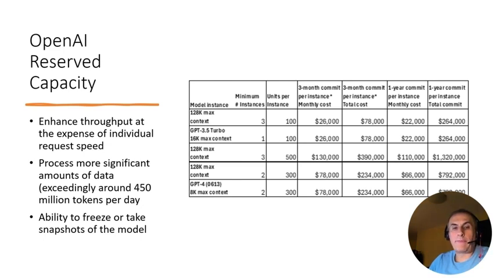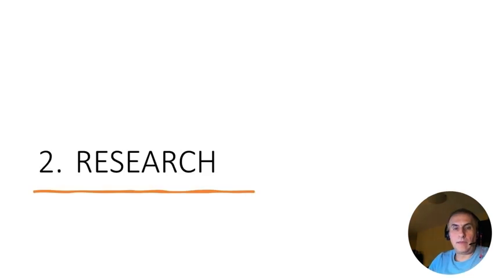You have a commitment to pay for specific resources dedicated to your organization, and if you have a very high load, for example, more than 450 million tokens per day, it is more effective to use this kind of approach for optimization at a big scope. This table shows the base parameters related to the reserved capacity pricing model and units that you can use for this operation. Now we will describe in a little more detail the exact research.